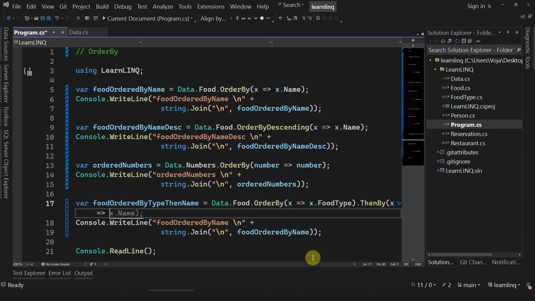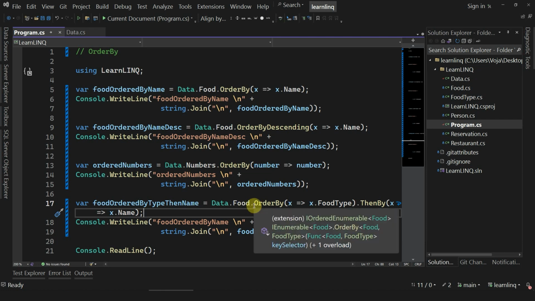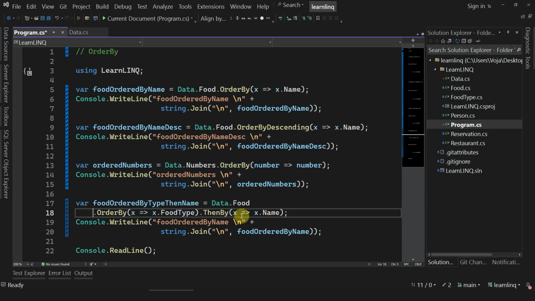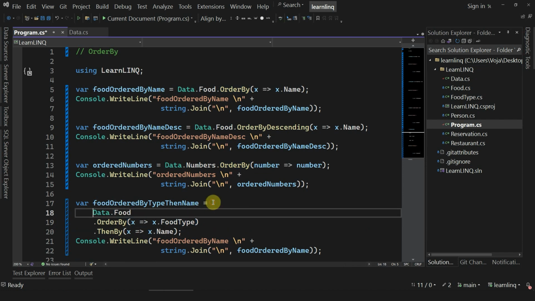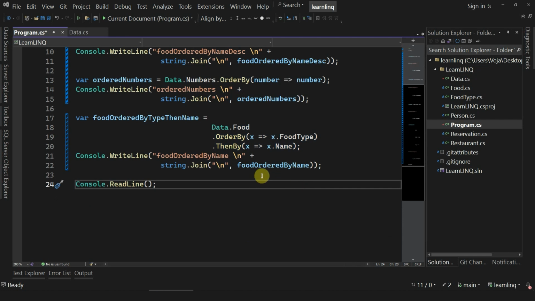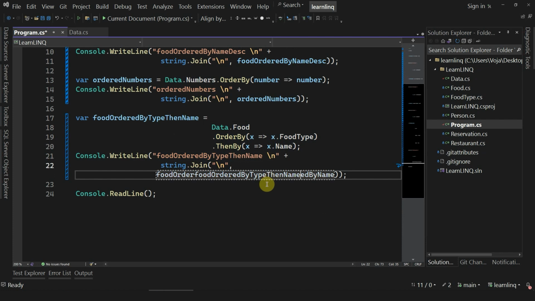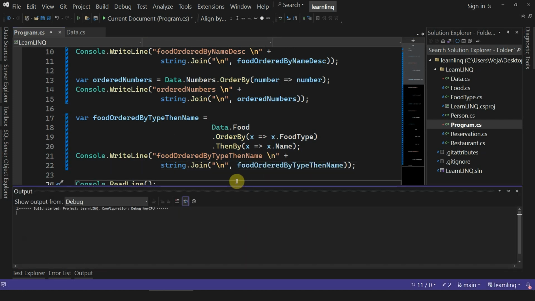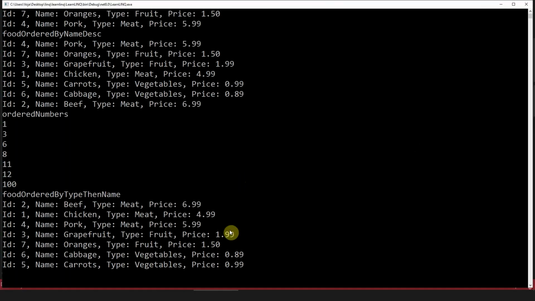Okay, and this will be x name, and you can have as many of these then bys as you want. Okay, let me just bring this down so it's easier to see. So something like this, and copy and paste like so. Okay, F5, and there we go, type and then name. So you see all meats and then fruits and then vegetables.